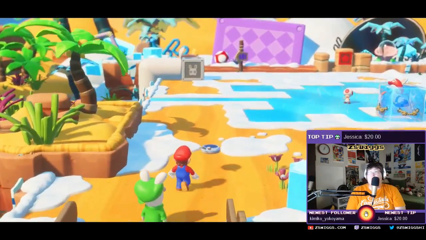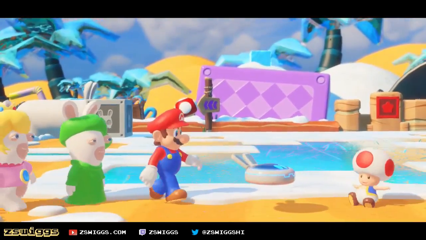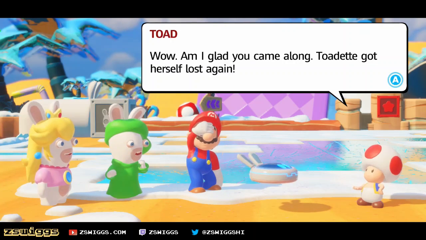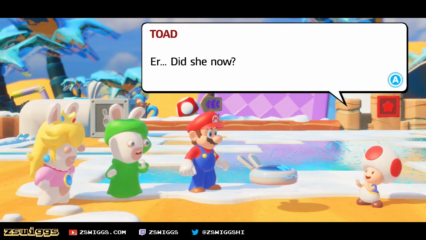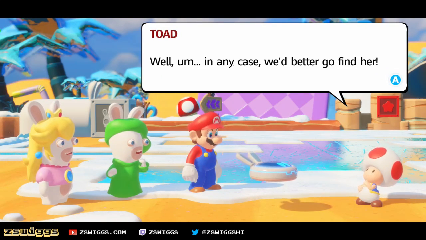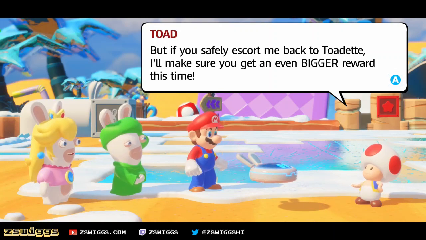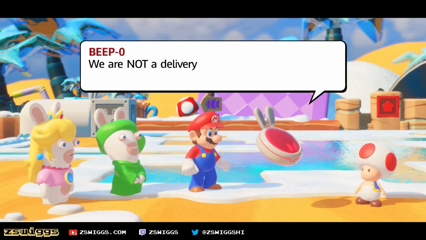Oh, we found Toad! Wow, am I glad you came along. Toadette got herself lost again. Funny, she said the same thing about you. Did she now? Well, in any case, we better go find her. It won't be easy. This area ahead is very dangerous, but if you safely escort me back to Toadette, I'll make sure you get an even bigger reward than last time. I don't remember what he gave us last time.